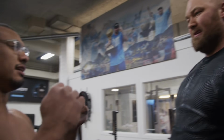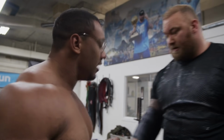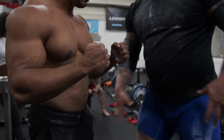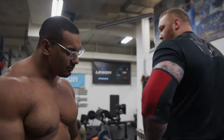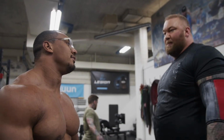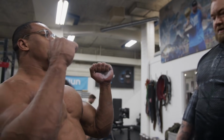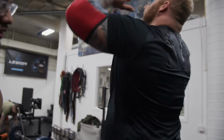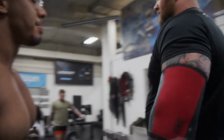I heard that it should be slight, not way back here, just slightly, because if it's straight here, then it's falling down. You don't want to push, you don't want to be like that. You want to be like this, so you can use your legs more and get the power from here. If you push your hips forward like this when you use your legs, you don't get the power through your body as much. Right. So you think straight, but just slightly lean back. Try to be like this. Okay.